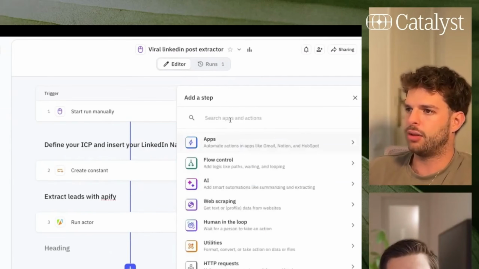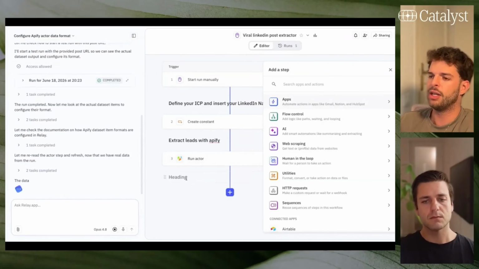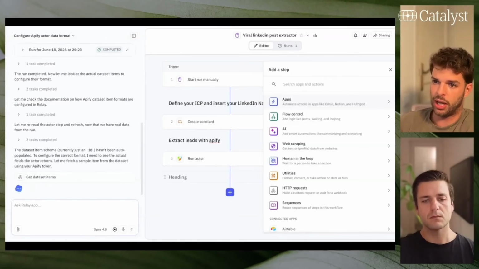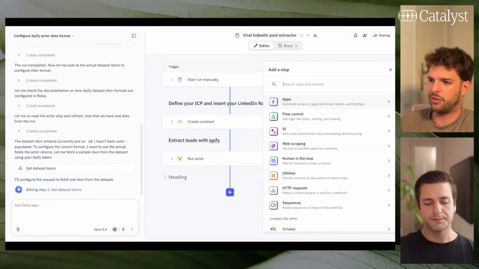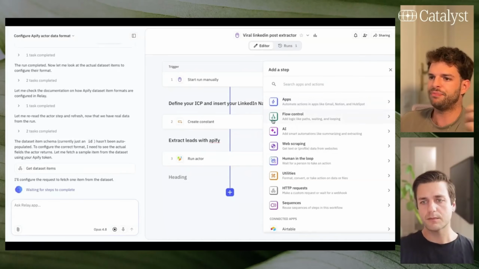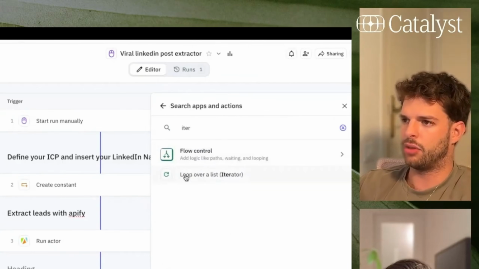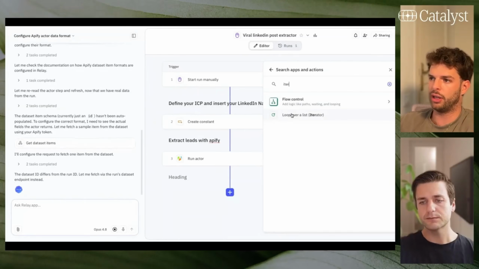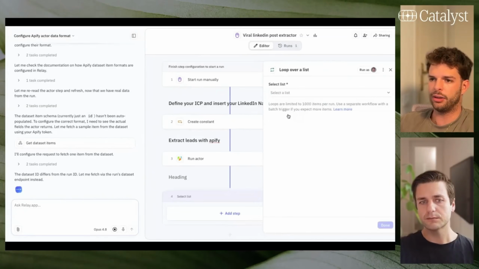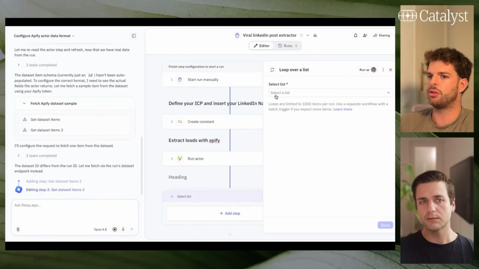An iterator helps you go through a list of things, like this list of people which we have extracted, and for each line in that specific list, it can help you do specific tasks. So we're going to add what's called an iterator. If you type iterator or loop over a list, it will add another block here that asks you to connect it with a list.